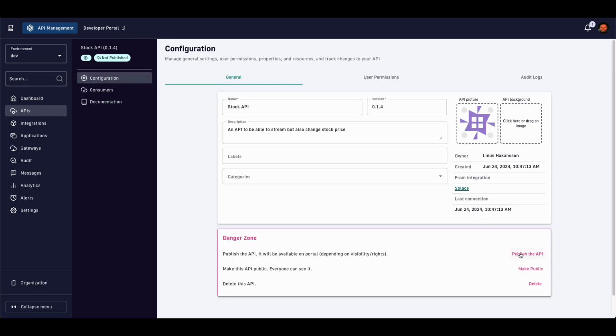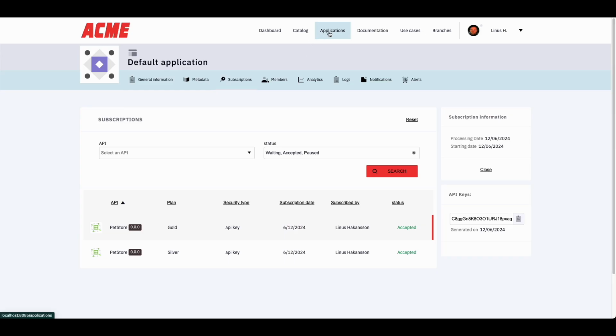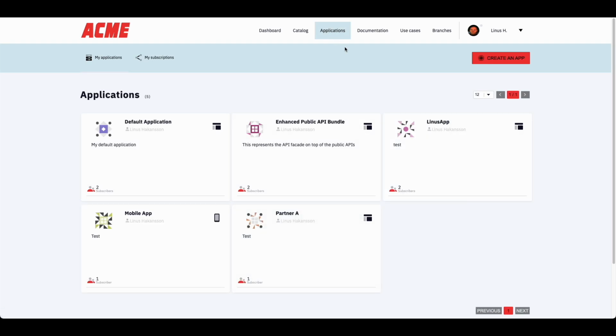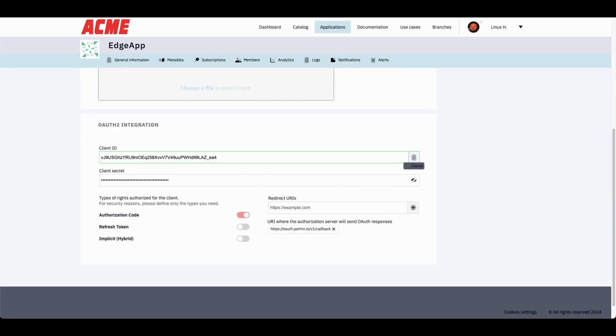Once published, API consumers can now discover APIs deployed across Gravity gateways and third-party gateways and brokers like Amazon and Solace. In this shortened demo, I will skip all the possible configurations in Gravity's access management in terms of multi-factor authentication, identity provider federation, logging experience, and complex OAuth2 customization. Instead, we will use an existing, previously configured application to subscribe to the Solace Event API plan. For now, I will just copy the client ID and client secret for this application.